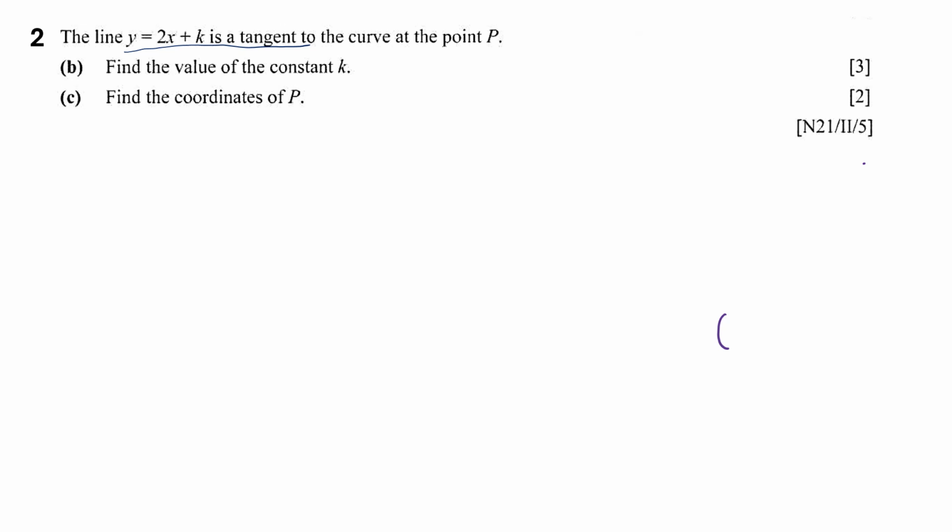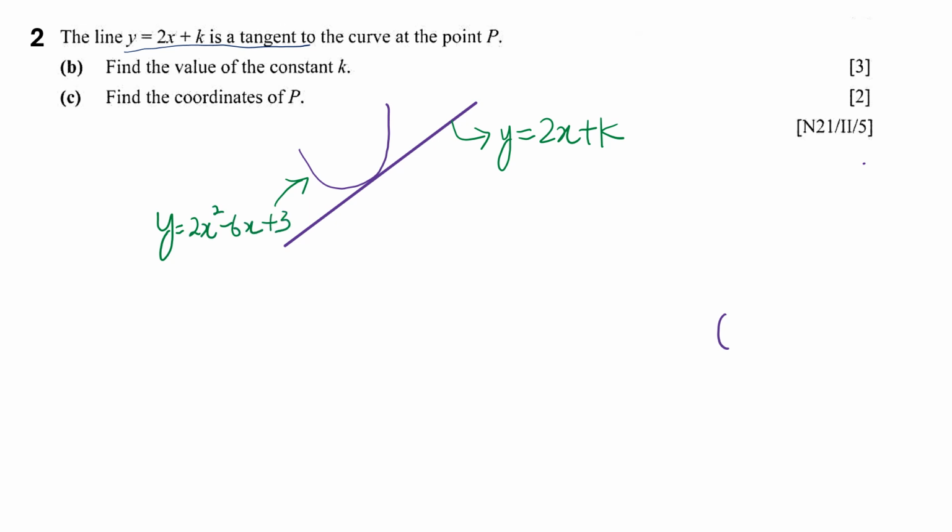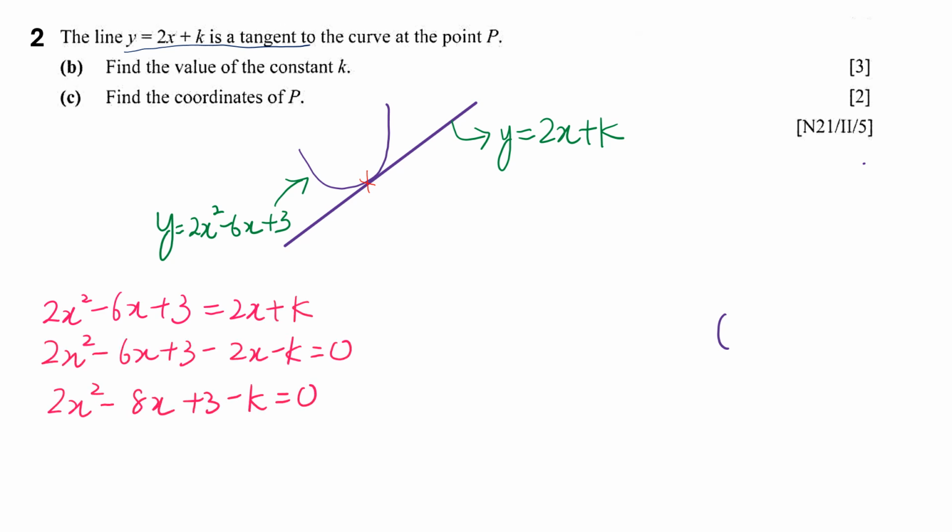So you need to have all these concepts inside your head, so that when you see things like that, you must be able to link them. All right. So let's start off by having a curve and a tangent line. So what do we need to do? Yes, we have to find this point here. So we need to generate the equations in terms of x, equals 2x plus k. You bring everything to the left hand side and simplify it. Okay, negative 6x minus 2x will give you negative 8x. Basically, your 3 minus k is the constant term. Okay, the constant term is the one without x squared or without x.